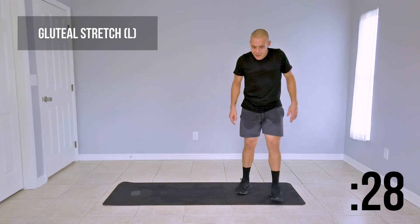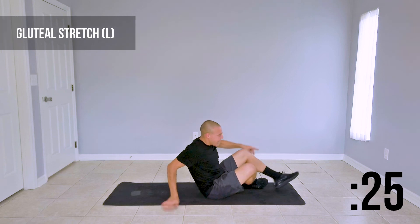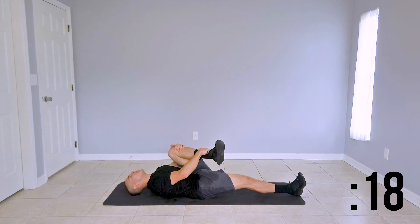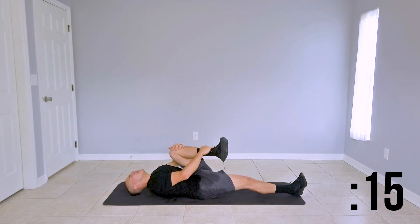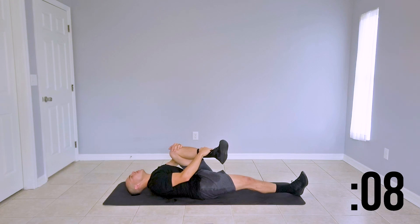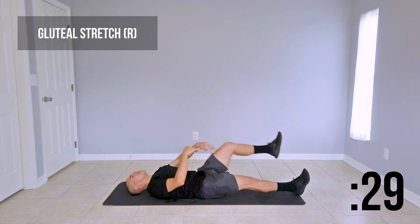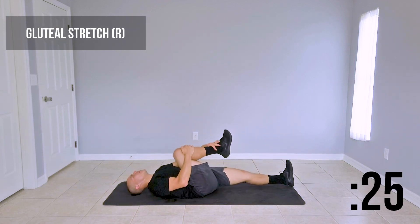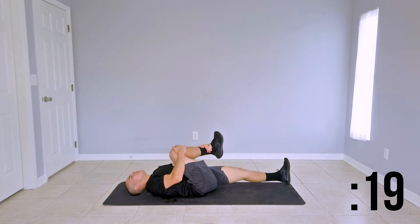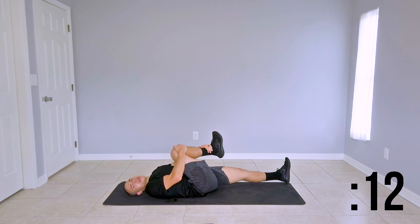Here we go — arms come forward, weight stays on our left foot, send that right leg up, make a nice even plane again with our arms and our leg. Keep your gaze down, keep your neck neutral, and focus on your balance. Great job guys — go ahead and take it down to the ground. We have a gluteal stretch: lie on your backs, grab your left knee with your left hand, heel with your right hand, and pull it across your body, pushing your left knee to your right shoulder. Should feel a nice stretch on your left glute. Go ahead and release the left leg, bring in the right leg — right hand grabs the right knee, left hand grabs the right ankle, and we're pulling our leg across to our left shoulder this time. Should feel good on the glute.